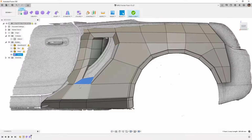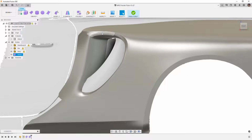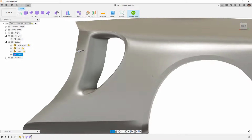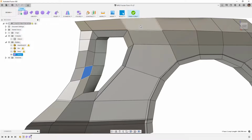But let's take a quick look at this in smooth display, see if we messed anything up. So Control and 4, you can see that crease is now carried around. Let's hide the body for a second. That crease is now carried around, but it's not really giving us the result we want. So let's work on this a little bit more. Back in box display, bring my edges back.